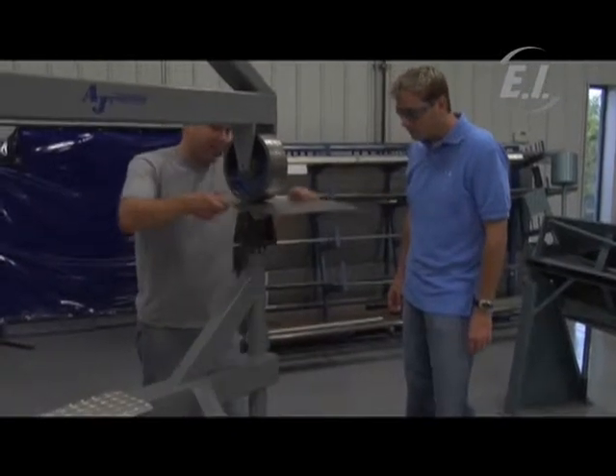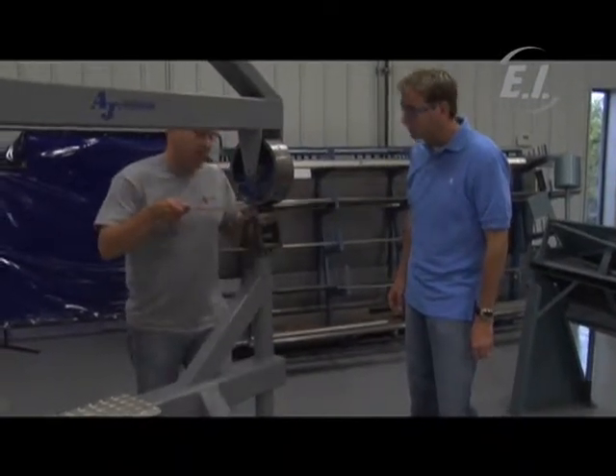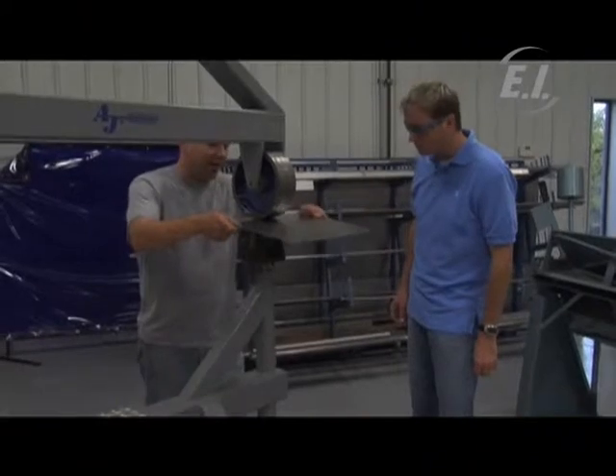Nick Harrison — he's one of the best crew chiefs in the game. He's working with Eddie Mercer here on James Finch's super late model race here at the Snowball Derby. You just want to keep your passes as close together as you can — it just makes the finished product that much better.